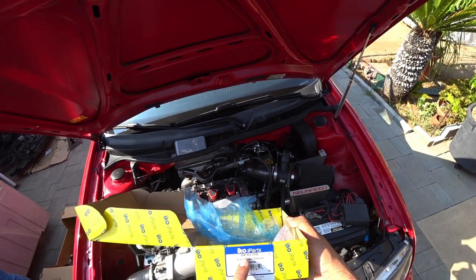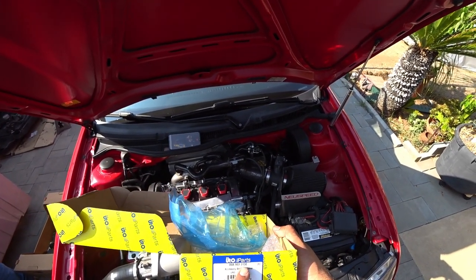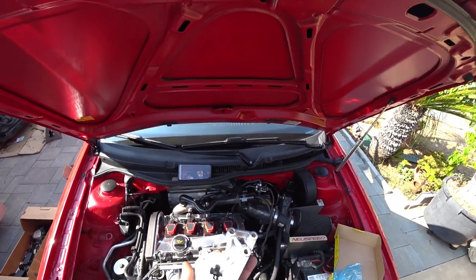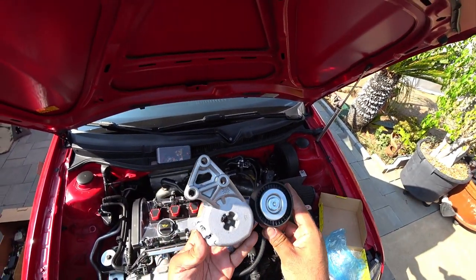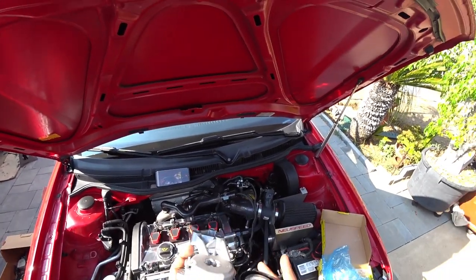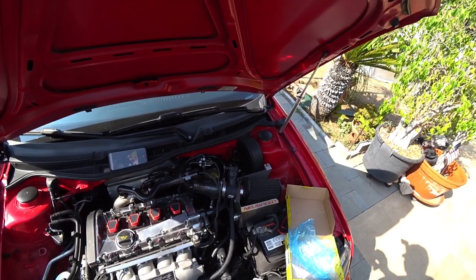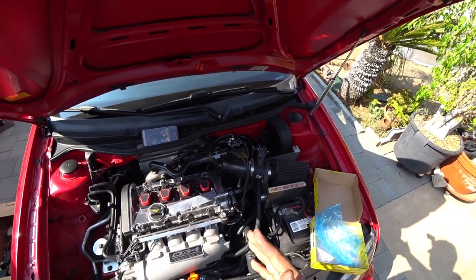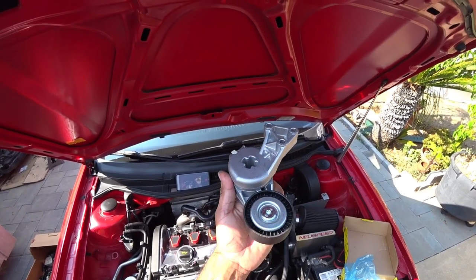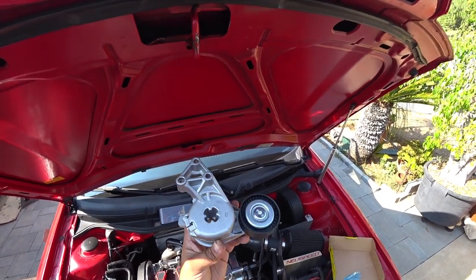Part number 06A903315E. This is the actual full tensioner with pulley. Very, very important, guys, when you get one of these, make sure you get a new pulley. The belts tend to dig into them and cause them to get really shiny and tend to have a failing bearing. So make sure when you replace your tensioner, replace it as a complete item, not as a partial setup.